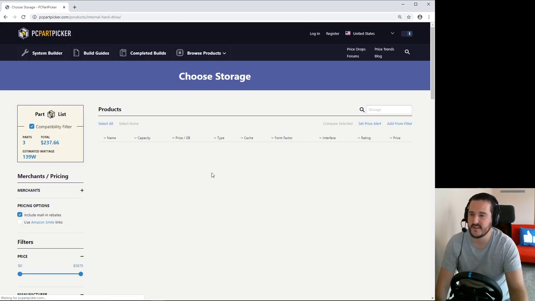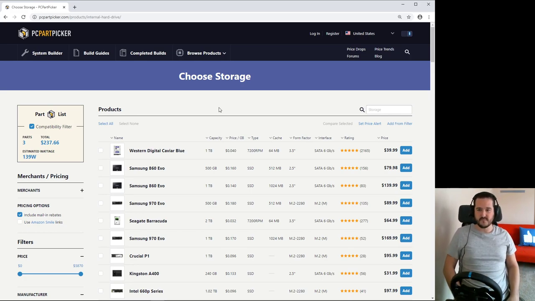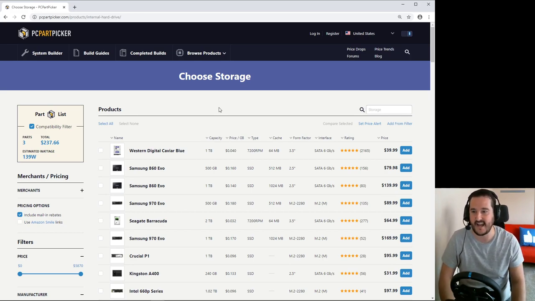Storage. Okay, so for this, there are many ways of going about it. To have a fast operating system, you're going to want a solid state drive, you know, NVMe and all these new fancy words. You're going to get faster boot times. Everything is going to be a lot more responsive on the OS side. On the game side, you don't gain in-game performance from a faster hard drive. You do gain significantly faster loading times, whether that be transitioning load scenes or how the game boots up.